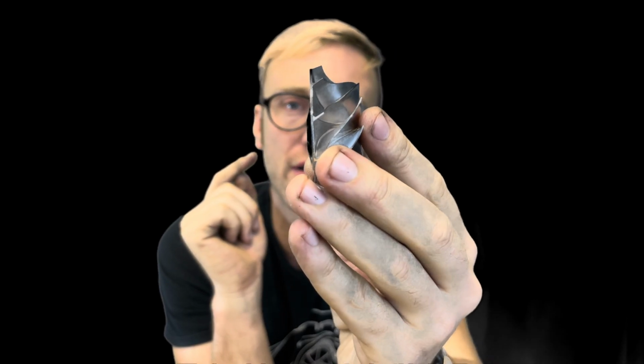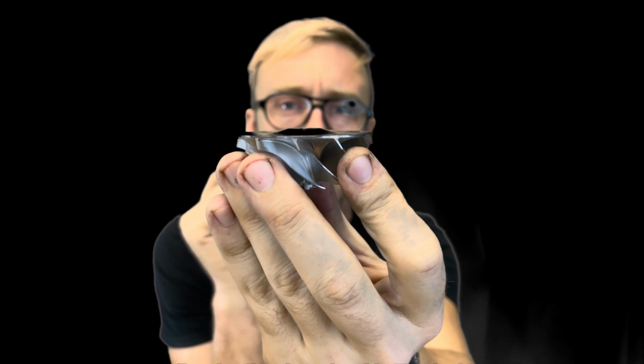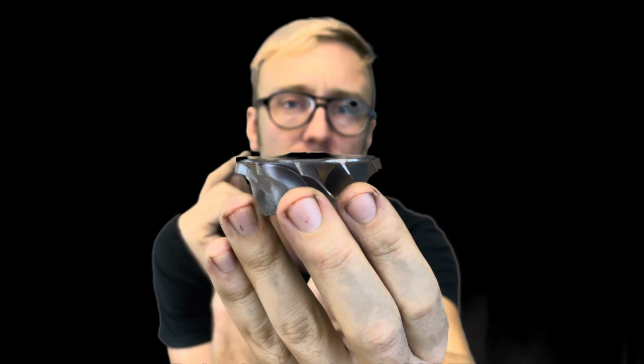I am going to briefly bring up something else that may be relevant to somebody else watching this, not so much our customers, but someone that may just be wanting to be more informed. Typically on a turbo wheel, you have what's called a flat back or a super back or a deep super back, and that's solely based off of this slight curvature on the back of this turbine. So as you can see, it's not perfectly flat. You have a little bit of a lift, almost like a little hill, a little mound. That effectively is going to affect the velocity speed of that actual wheel. So flat back is typically an older style wheel. They're really not traditionally used anymore. It still occasionally pops up on the market on some of the cheaper option turbos.